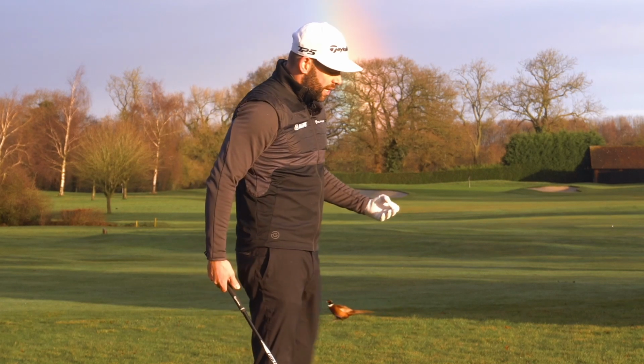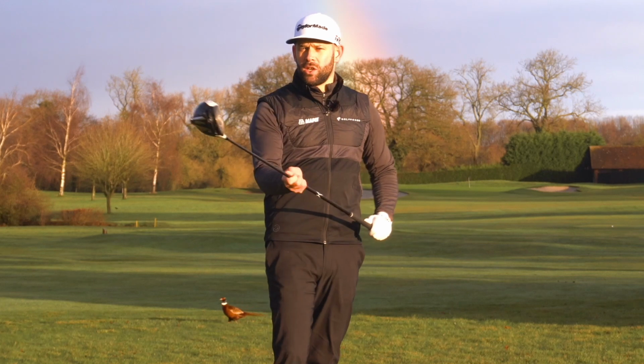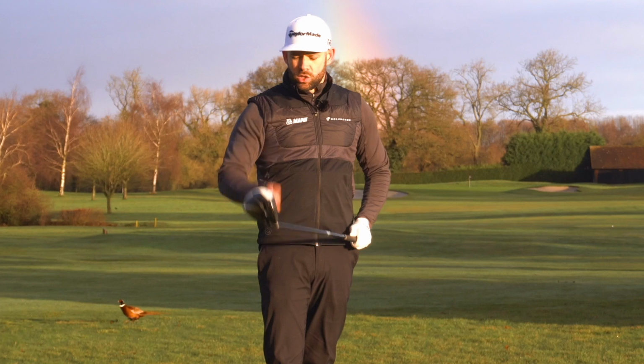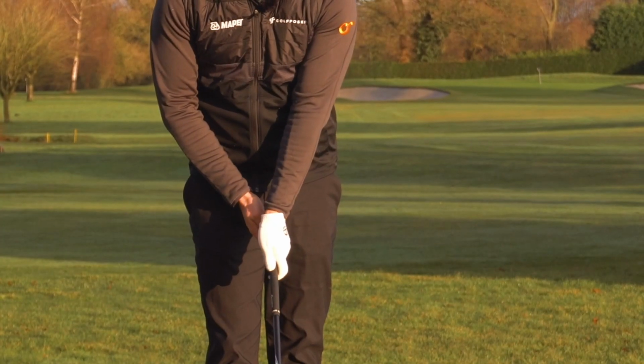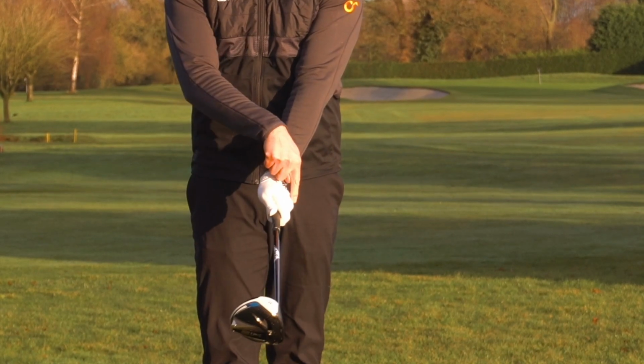We then need to start thinking about how we are positioning the club face through the swing and making sure that we can do some things to help that club face get slightly closed to its path. So I'd like you to double check your grip, and I'd like you to have at setup certainly 2 knuckles visible, possibly even that 3rd knuckle.